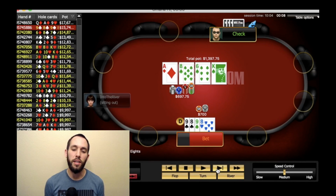So if we have a hand here like 5-4-3 deuce with a spade, or Jack-10 3 deuce with a spade, any of these combinations that have kind of a gut shot and a single spade are all going to be really high frequency bets, and I think that's an area where we can probably all add some aggression to our game because we're playing too passively.